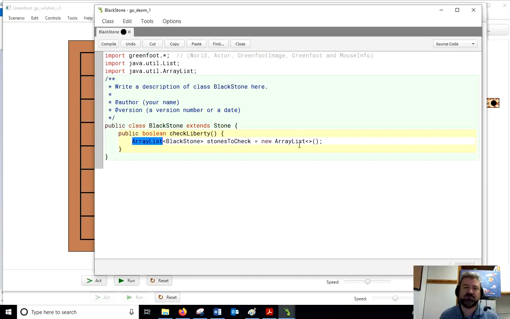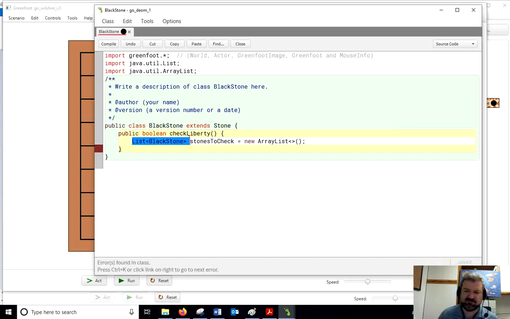The only problem is when you get a list from Greenfoot, you have to keep it as List. List is very general, so it's not specific. There could be lots of lists: there's ArrayList, there's LinkedList, there's monitored list. As long as you type it as List, they all play together nicely. So the type is List, but you have to instantiate with the new operator, ArrayList.